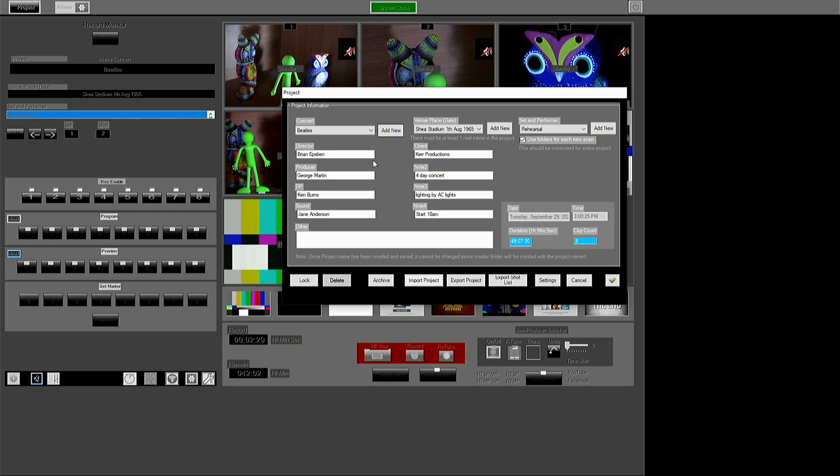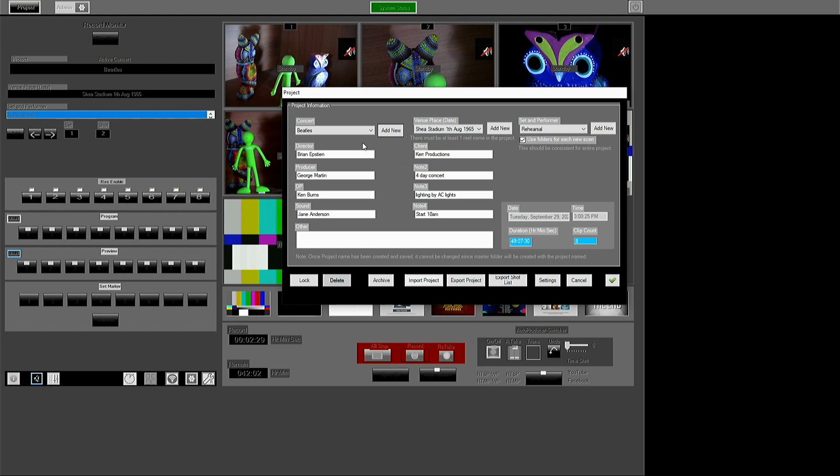In this particular case, I'm just choosing the Beatles as being the performer. And the information here might be associated with this particular concert. This would be, for example, who the producer and director might be, who the director of photography is, who's handling sound, and some of the other fields that you want to keep with the project, so you have that information when you ever have to go back. You'll know this was associated with the particular Beatles tour.